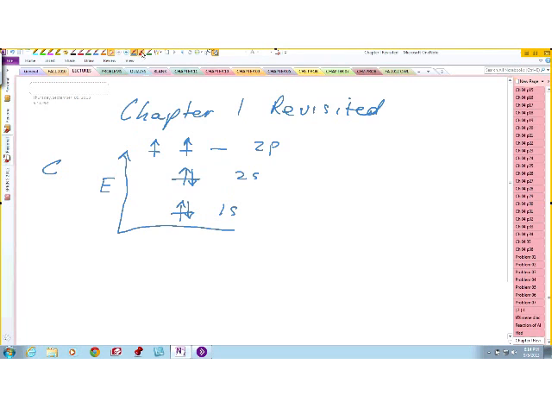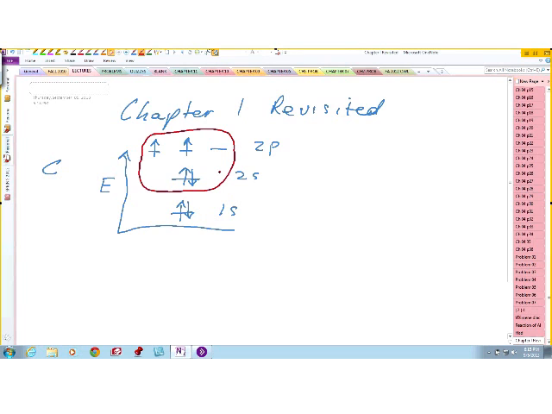Now, if you take a look at this, this here is the valence shell for carbon, and in that valence shell we have a total of 4 electrons. Now, we also told you about the octet rule. In order for carbon to obey the octet rule, how many electrons does it need in its valence shell? It needs 4 more, right? It needs a total of 8. That is why we call it the octet rule. So it needs 4 more electrons.